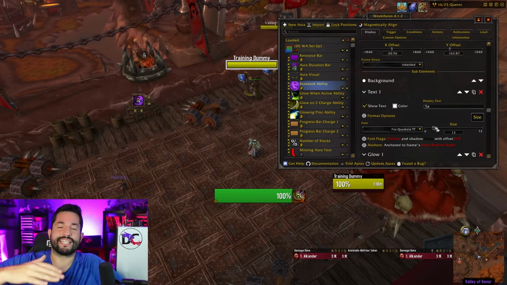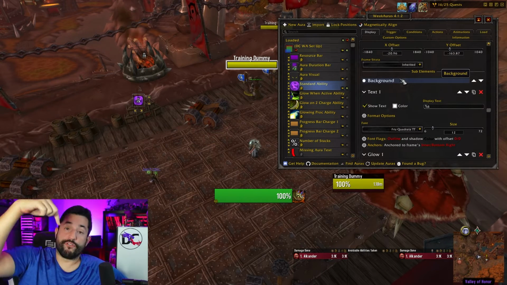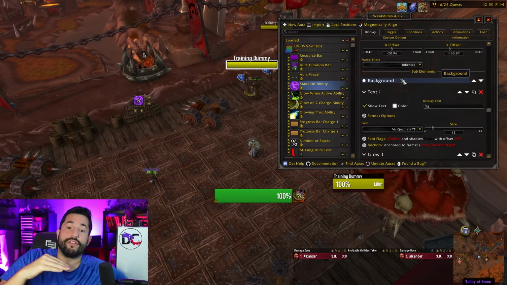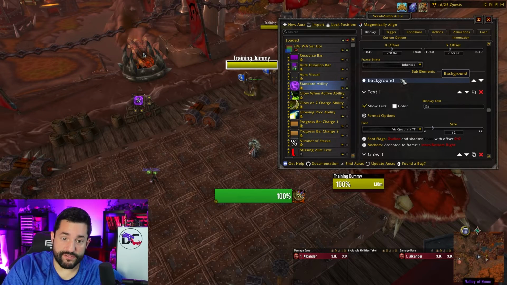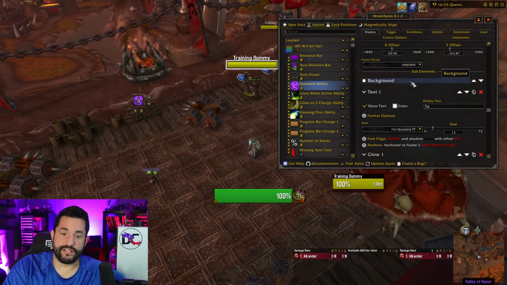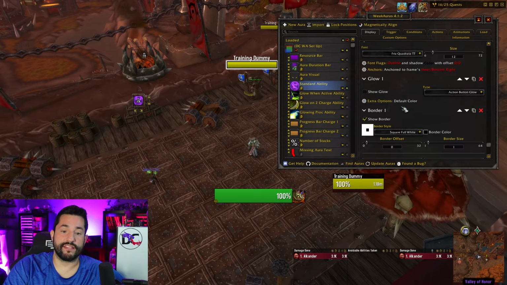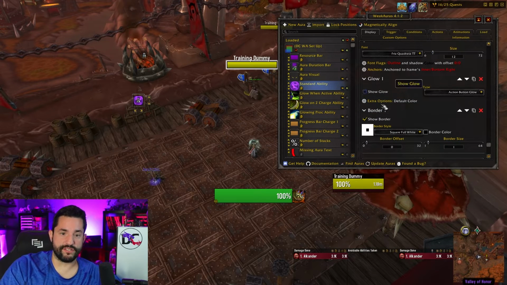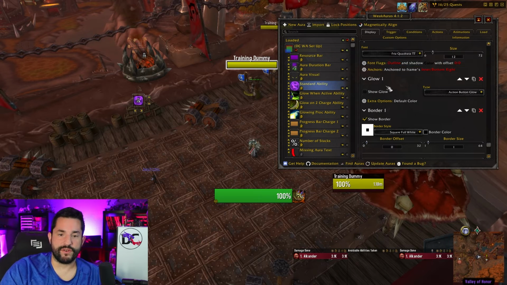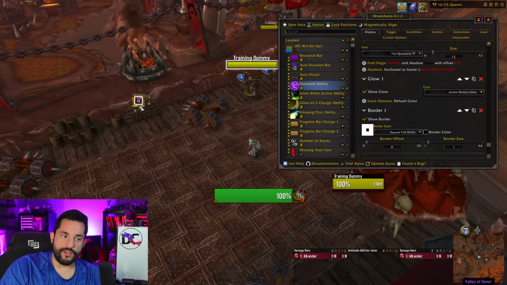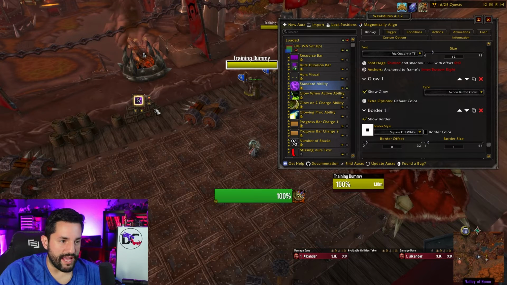So how this works, it's like a stacking hierarchy thing. The further down the list it is, the higher on the thing. This is a stack. The bottom of the list right here is the background. Then the text is on top of that. Then the glows on top of that. Then the border. Ooh, actually, this is wrong. I'm gonna fix this here for you guys. Glow should be on the very top, because look, if I click show glow, you can see this little black outline. My editor's gonna have to zoom in on this.